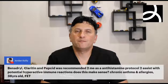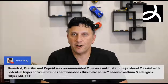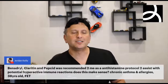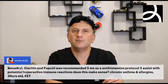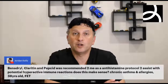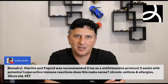If you are waiting till day 5, obviously the lab is never as good as your uterus as far as a growth environment is concerned. But then you get the chance to find out if the embryo is normal or not. It's a real toss-up. As a general rule, if you can afford to do the IVF several times and bank a bunch of embryos and then send them for genetic testing, that's what I would recommend. If you cannot and you're only going to do it once or twice, I actually would advocate for doing that day 3 transfer because it doesn't make sense to wait.